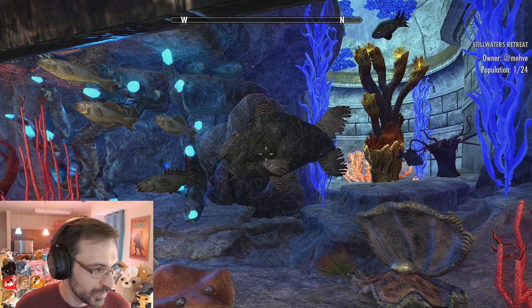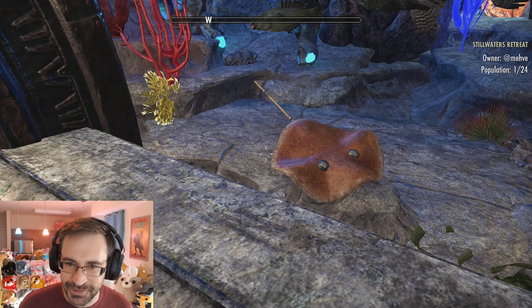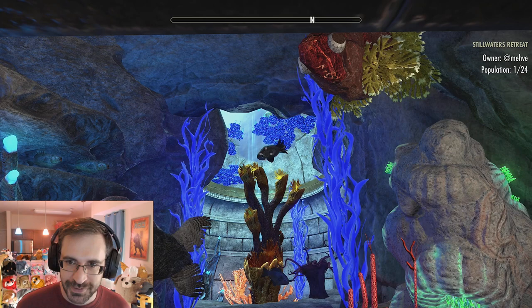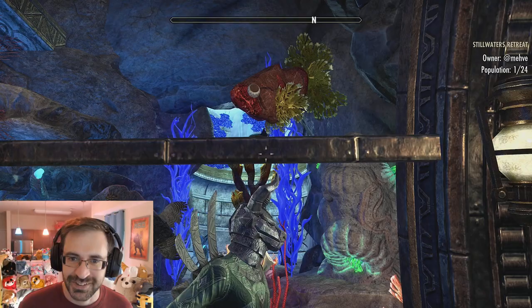We have like a ray down below. Oh, this is really fun. We have all sorts of these cobbled critters, right? Cobbled creatures. The bigger fish up above. I love these. A lot of personality in the fish. Rockfish.